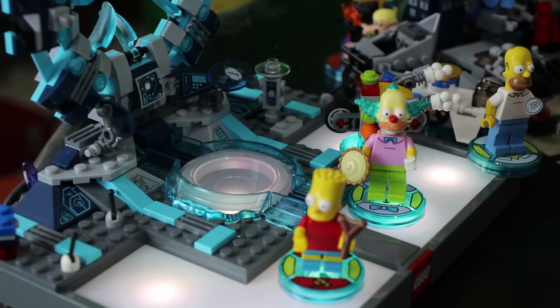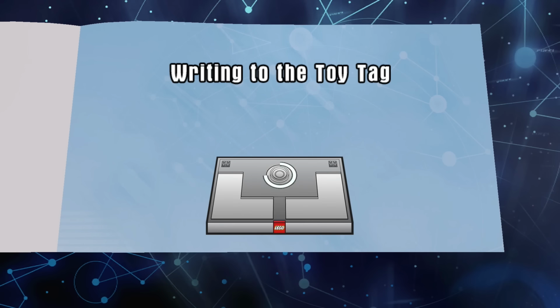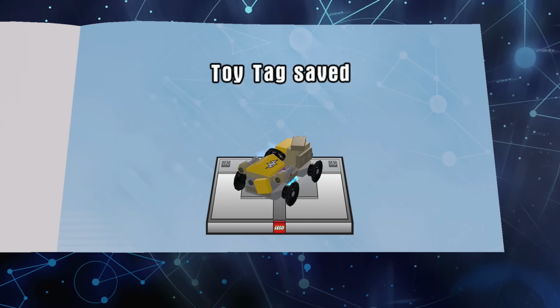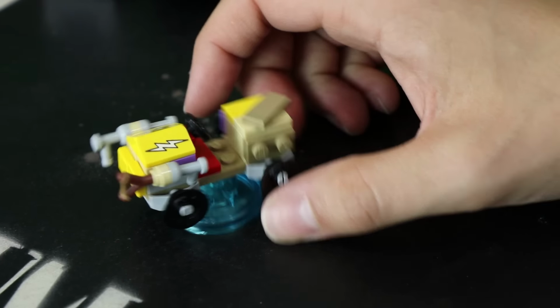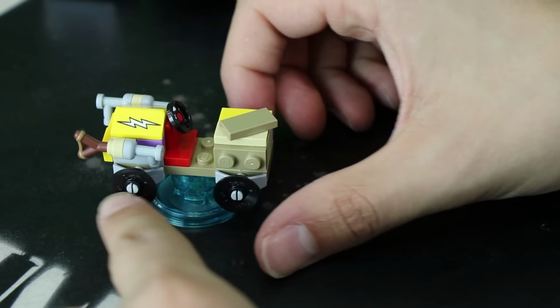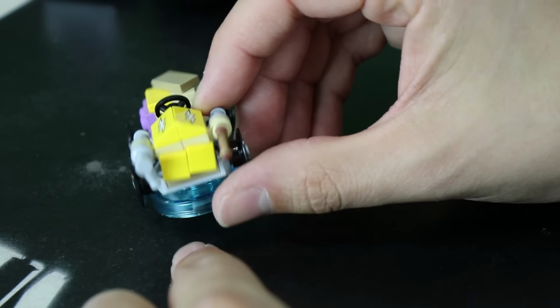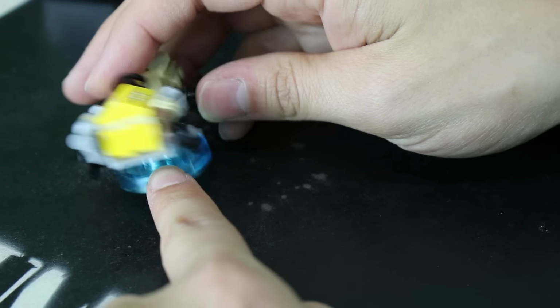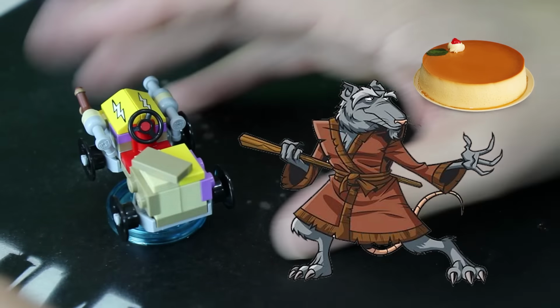Move over, Clown Cruiser. Say hello to the Gravity Sprinter. Right into the toy tag. Boom, toy tag saved. Now, mine is slightly different from the one in the game. Slightly because I don't like waste. So I have an extra slingshot here and a piece in the front. But for the most part, it's correct. Oh, and also I put in two headlights instead of just one. Forgive me, Gravity Sprinter fans. Said that all wrong. Alrighty, we're done.